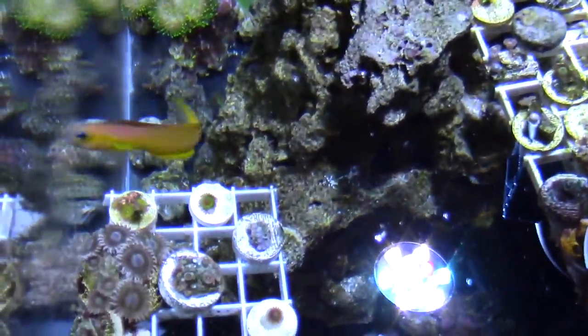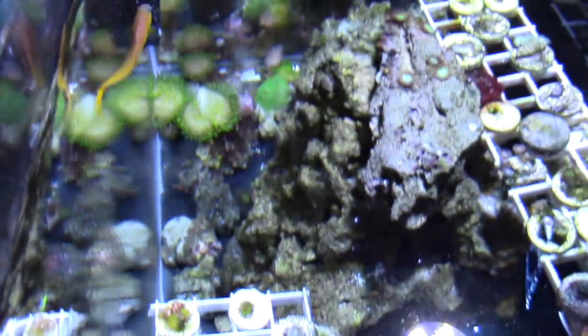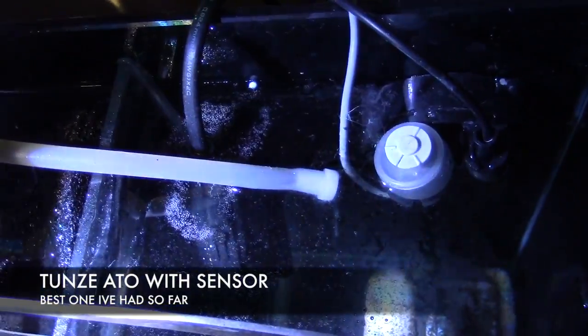And I'm still working on it because that little roller that controls the drip is a little bit too big for the airline tubing, but I got something for that. Now, as you can see in this video, all the frags and stuff like that, this tank is slowly starting to get filled up. That's the way I like it.